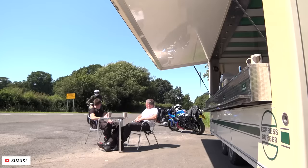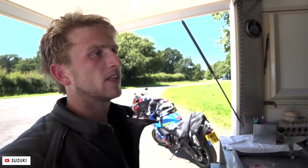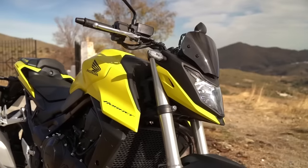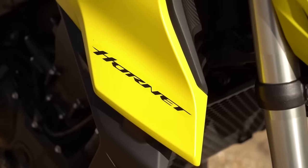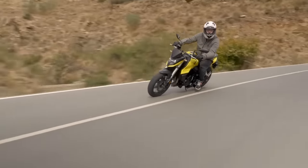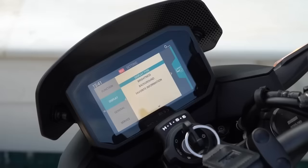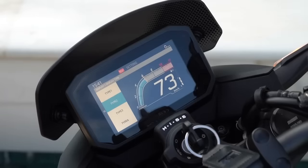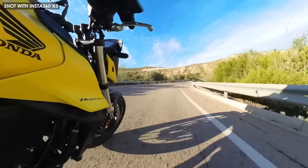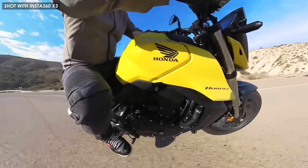That said, it's really difficult to recommend either of those first two bikes against what has to be one of the best-value motorcycles on the market full stop: the Honda CB750 Hornet. This is a relatively recent development, having only been on the market for a year or so, and it's a brand-new parallel twin from Honda. The result is a brilliant bike with lots of snappy power, a well-specced chassis, and up-to-date tech including a TFT dash through which you can manage a bunch of modes and settings, as well as phone connectivity. Originally launched at £6,999, it's been selling like hotcakes ever since, regularly featuring amongst the best-selling bikes in the UK month in, month out.